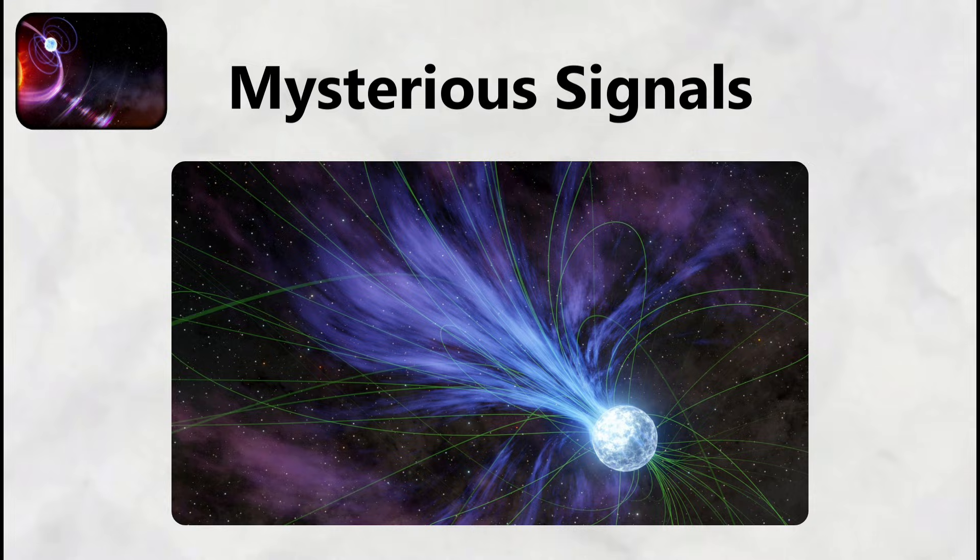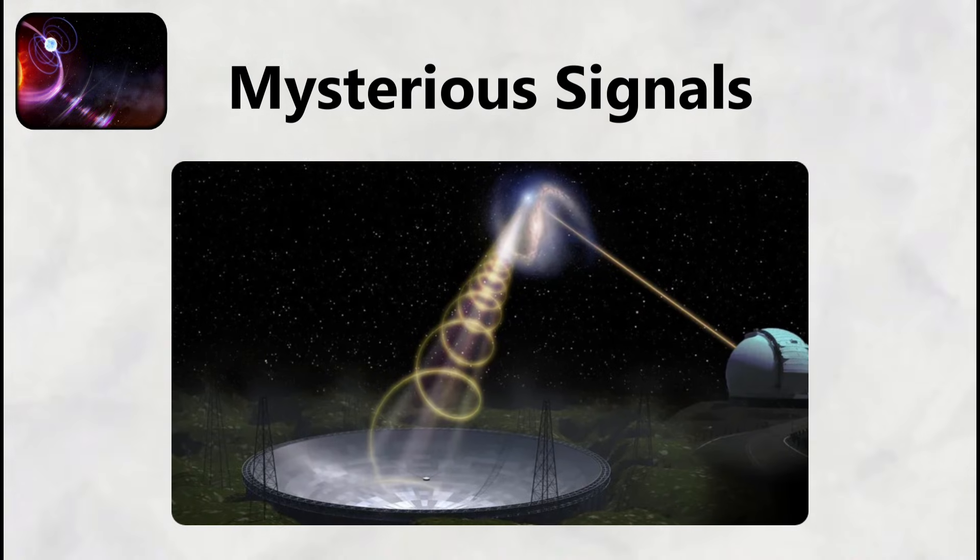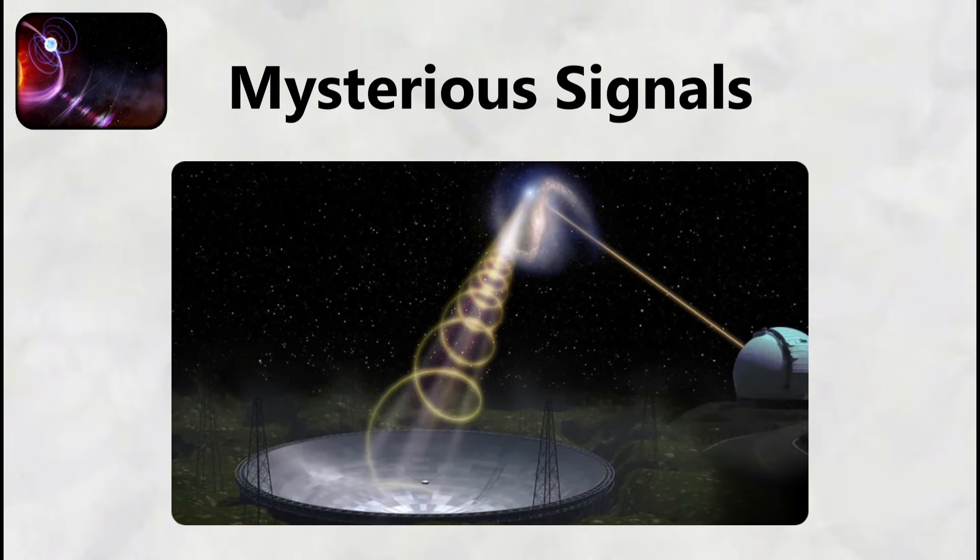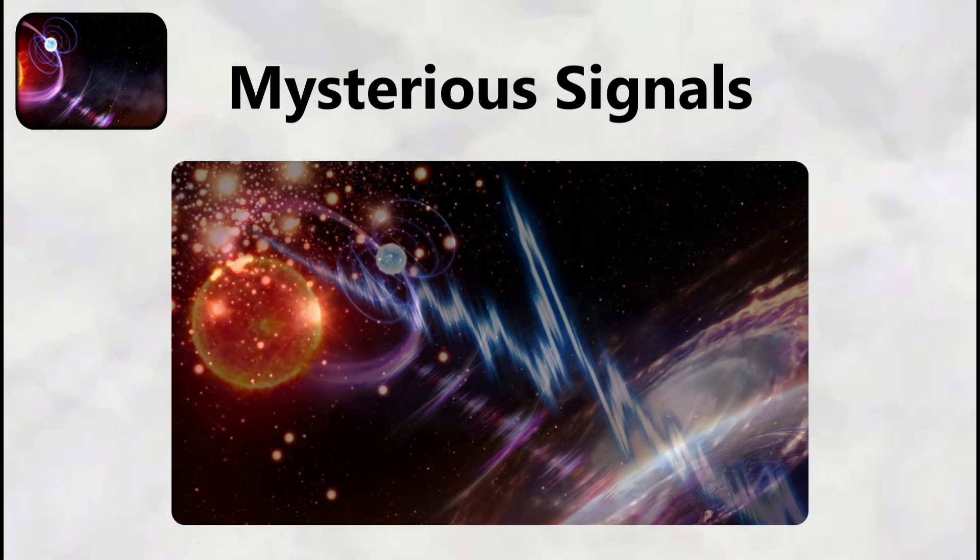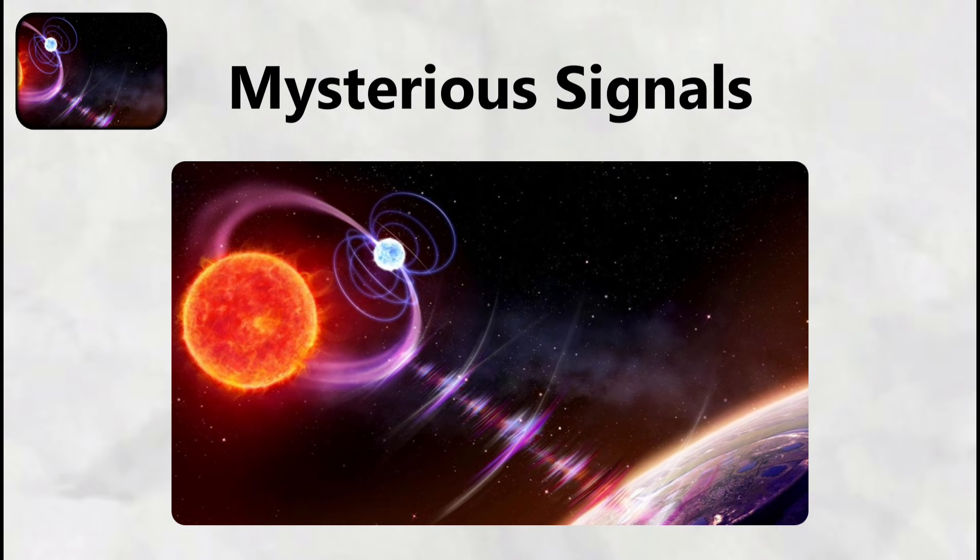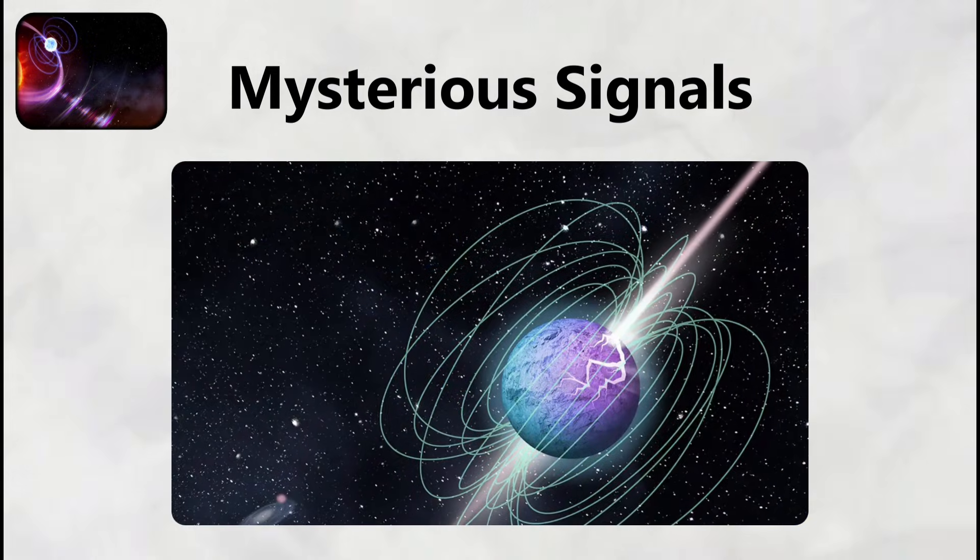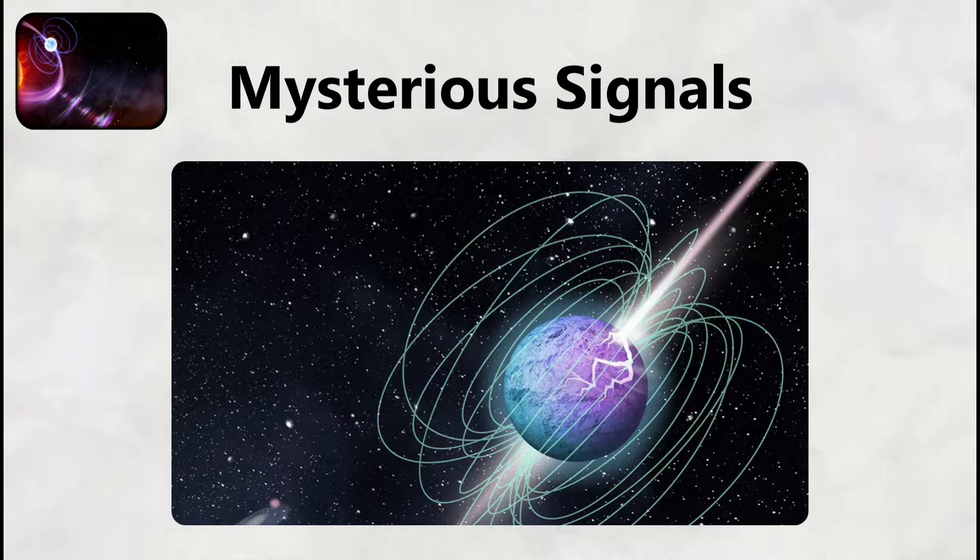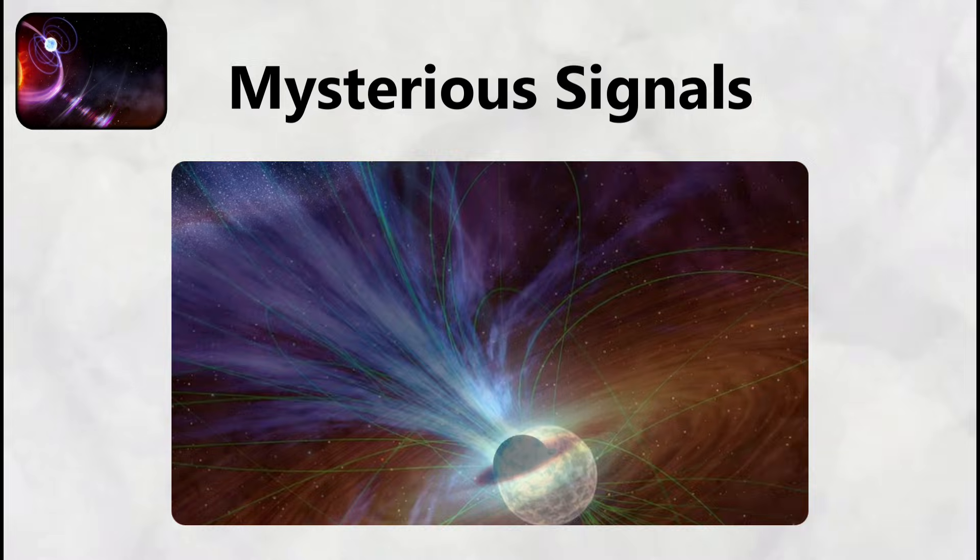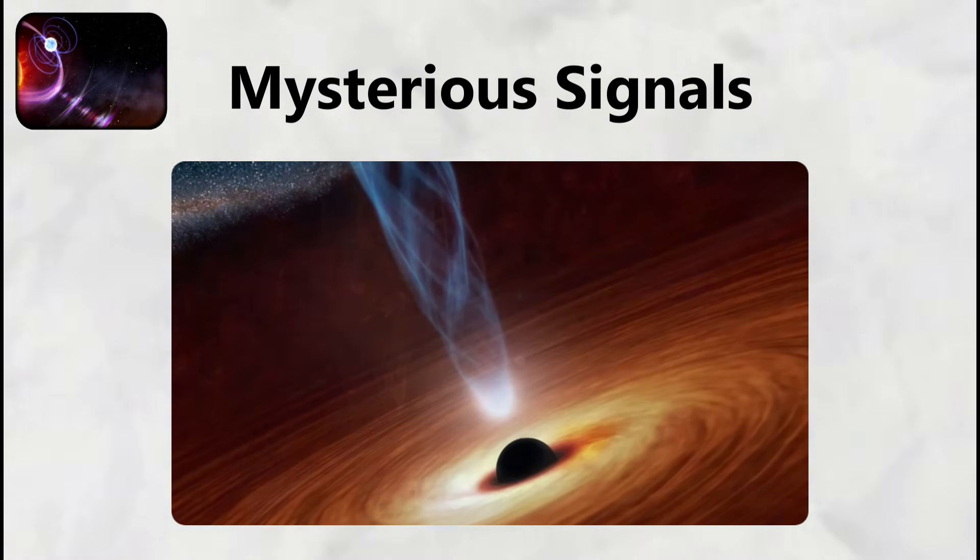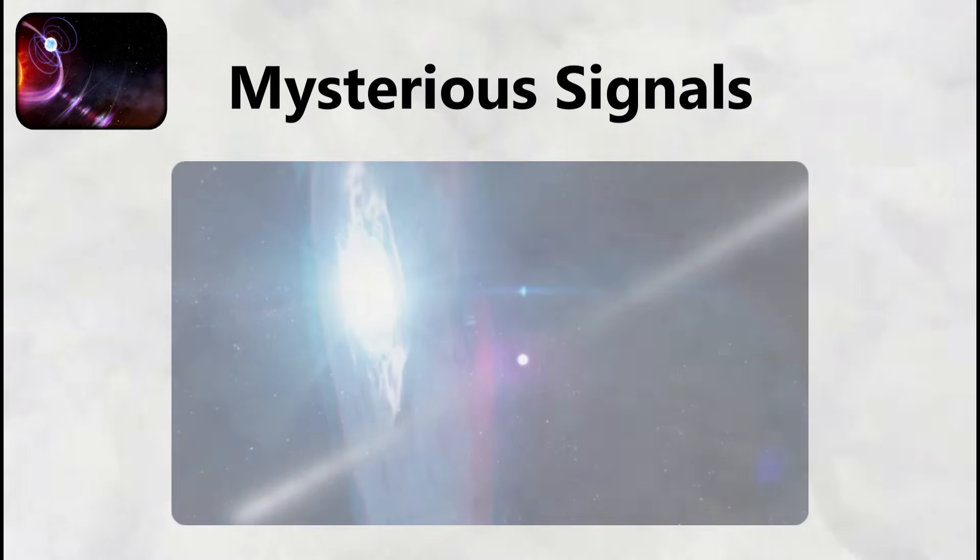Scientists have now identified that many fast radio bursts originate from magnetars, neutron stars with magnetic fields a quadrillion times stronger than Earth's magnetic field. When these magnetars experience starquakes or magnetic field reconfigurations, they can release bursts of energy so intense that they would be detectable even if they occurred in distant galaxies. The repeating fast radio burst, known as FRB 121102, located in a galaxy 2.4 billion light-years away, has produced over 1,600 individual bursts, suggesting an ongoing catastrophic process that defies current understanding of stellar physics.